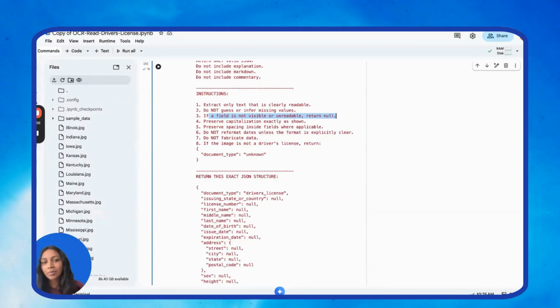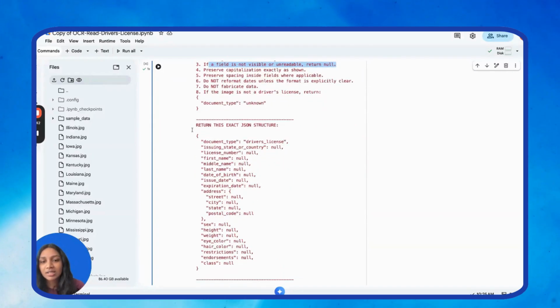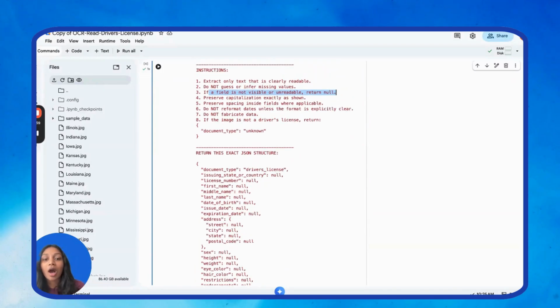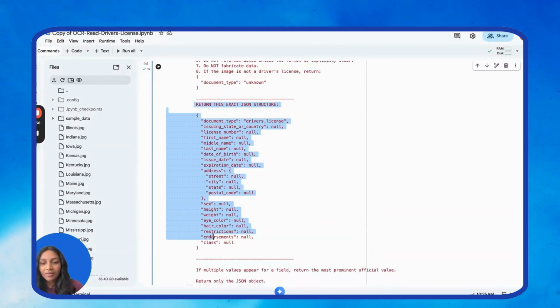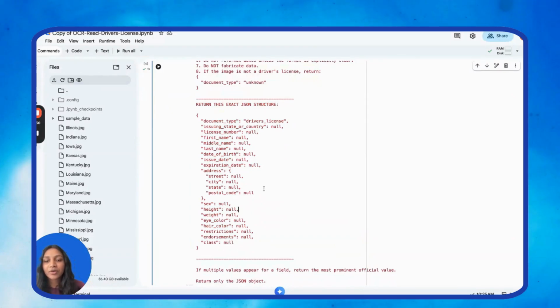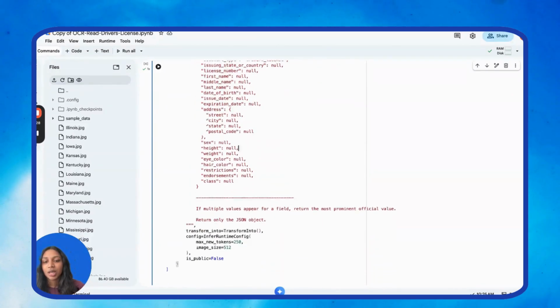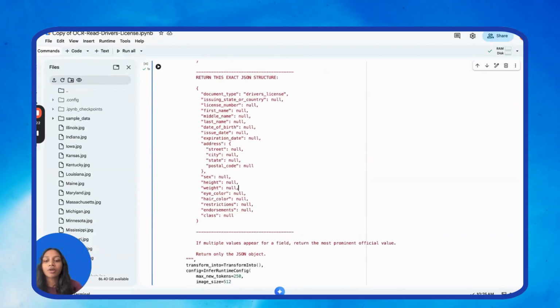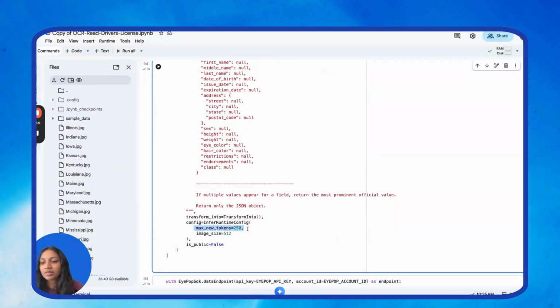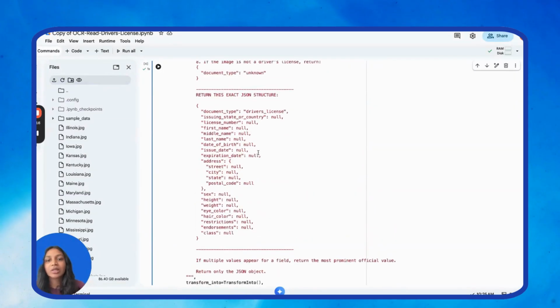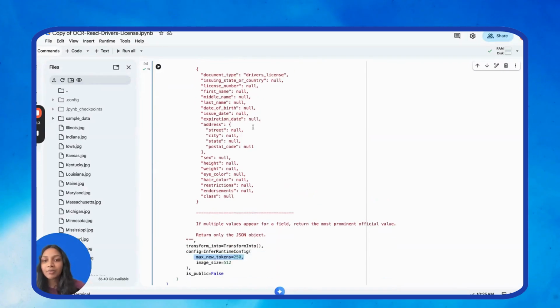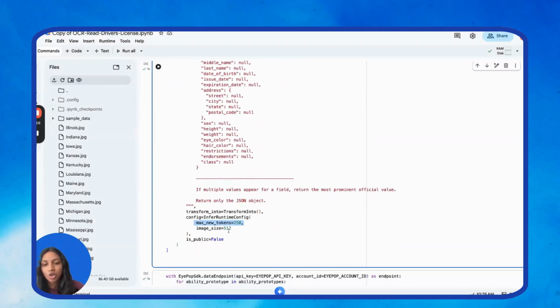These cases are incredibly important because in case you get something that is totally random, we want to make sure that the model knows what to do and doesn't give you some sort of weird jumbled mess of JSON, something that we are unfamiliar with. So what we have in this JSON structure is pretty much exactly what we were talking about when we were looking at the image itself. We have the first name, middle name, last name, all of that information, and it returns only the JSON object. In case you want to print out something that's much longer than this, I would modify this max new tokens value to increase that a little bit more based off of the length of what exactly you want to output. But for the length of this JSON structure, 250 is totally fine.